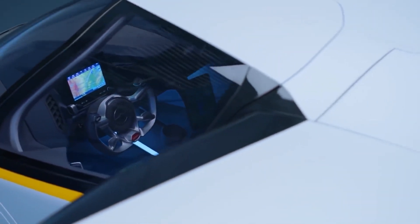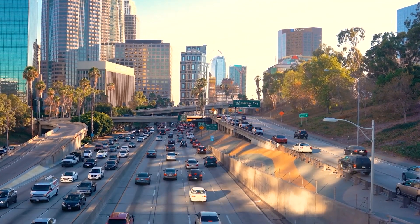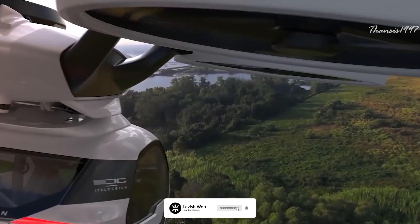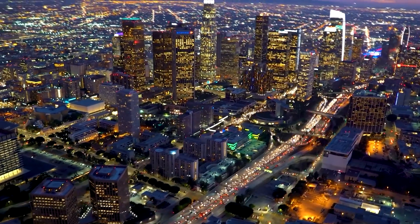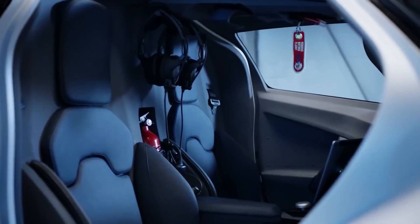More car manufacturers are looking to make futuristic cars that can change the future of driving. Imagine being stuck in LA traffic just before an important meeting. With a flying car, all you'd need to do is flick the controls and lift off. You then steer your car in the skies, looking down on the snarling traffic while moving to your destination, where you will land and walk into the meeting looking like you just walked out of a photo shoot. Cool, right?